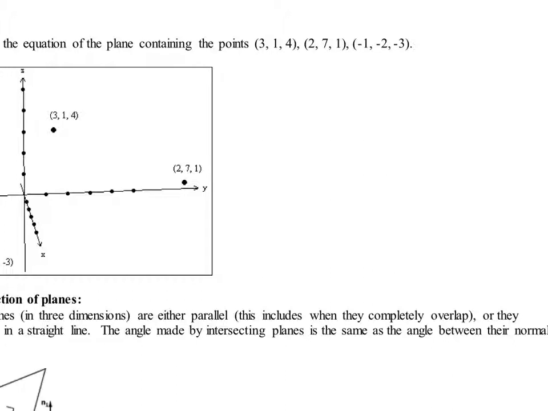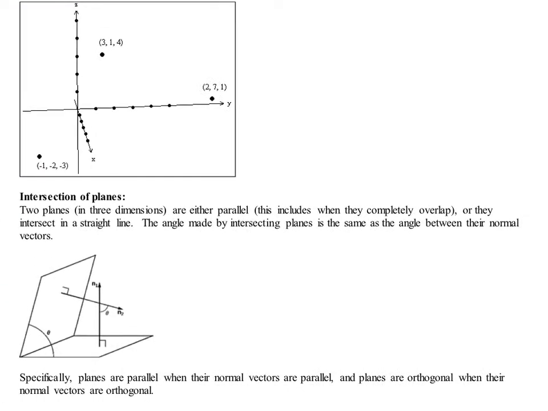Because if you know the definition of cross product as it generates a vector that's perpendicular to 2 given vectors, then it seems like it's precisely what we need. Right? So if you create 2 vectors out of this and find the cross product, you'll get your normal vector, and then all you need is a point on the plane. Any one of these 3 would suffice, and off you go. All right, so cross product galore here.